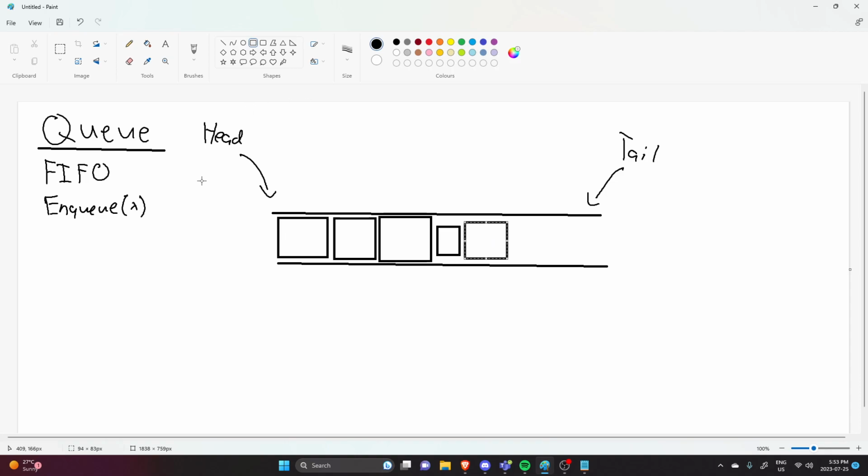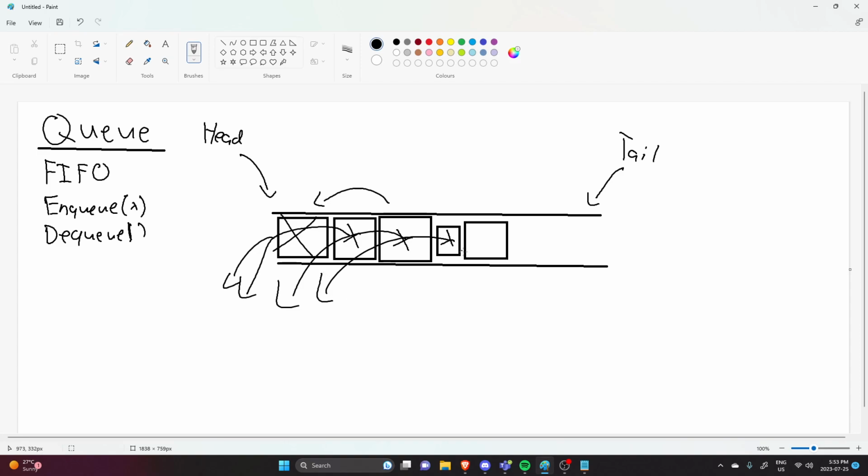Now, if you wanted to get an element from the queue, you would call the dequeue method. And that will return from the head, or the front of the queue. So in this case, you'd go ahead and just grab this element, pop it out, and return it. And then once that one's gone, all the rest of them will move forward, and then the next dequeue will take the next element in line and remove that, and so on until your queue is empty.